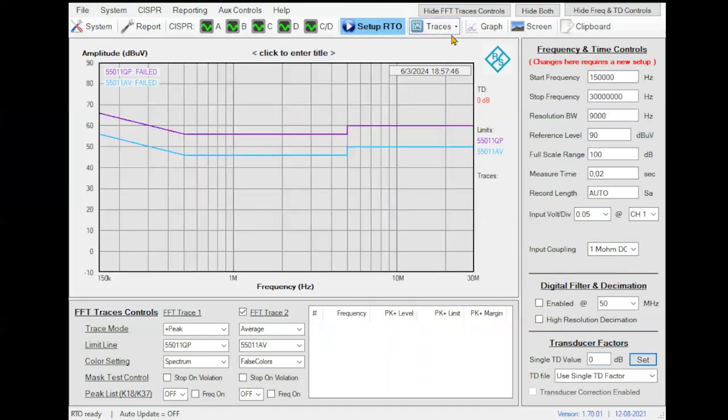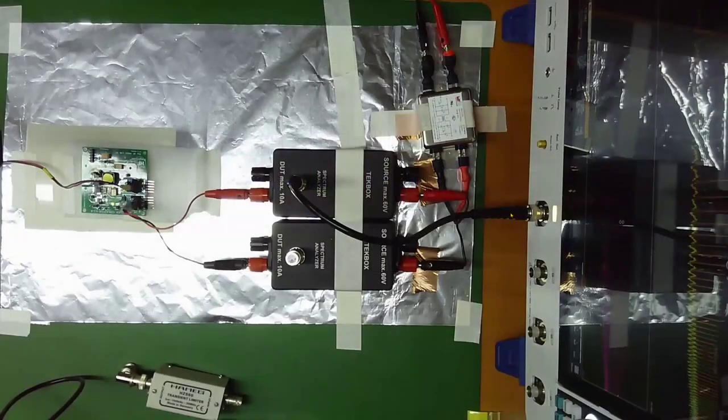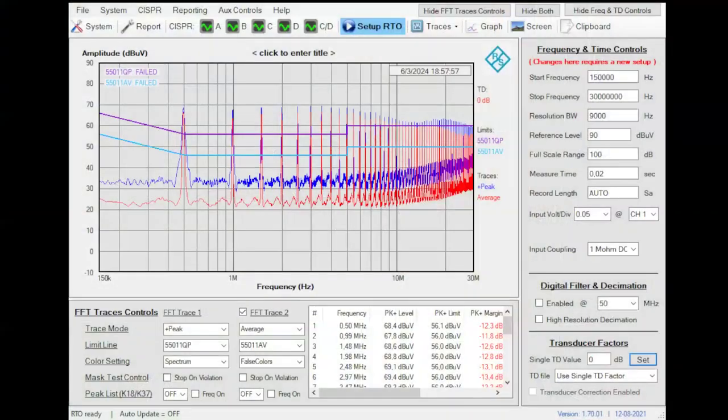Let me measure again. Let me see if it works. Okay, you can see that the peaks are going down, but I have here some kind of a mountain increasing the amplitude. If I increase the length of the cable, if this cable instead of 20 centimeters is, for example, 1 meter or 2 meters, this mountain effect increases a lot. And this is because we are creating reflected signals in the transmission line.